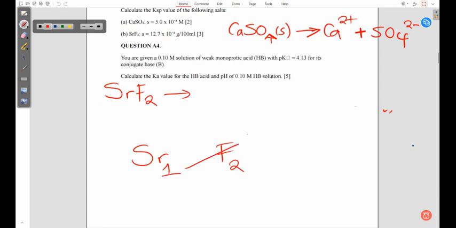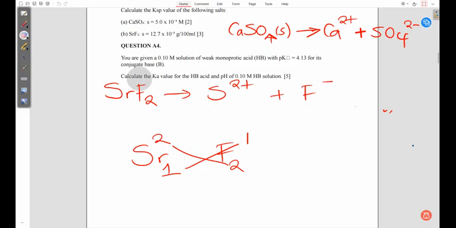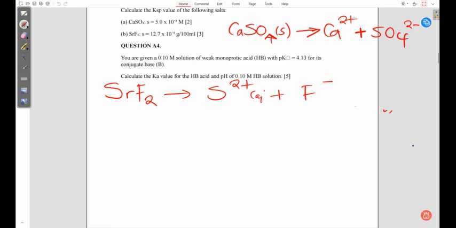So when you take back that 1 and the 2, those will give you the charges, right? So that would be Sr 2+, and then plus F. Of course, we know it's coming from group 7, so that's a negative 1. One is supposed to be positive, the other one negative. This is in aqueous state. Well, is it balanced? Of course not. So fluorine still needs a 2 there to balance it. Now the equation is balanced.